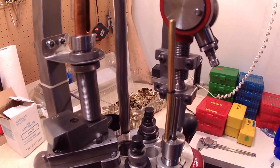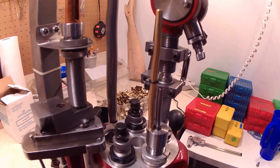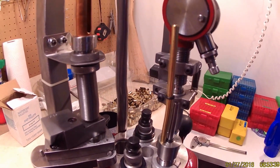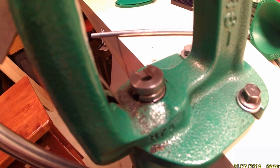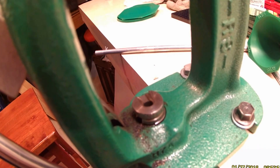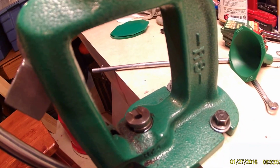I'll show you press operating though. Right now I'm doing 9mm. I'm not doing sizing. I did that on my single stage. One of the chambers of my gun's kind of tight, so I had to machine down the top of my shell plate so I could push my brass up into the die a little higher. This takes away the bulge out of the base. It's the only way I could get it to work in my range officer. Gun just went back to Springfield, so hopefully I don't have to do that anymore, but for now, that's what I do.